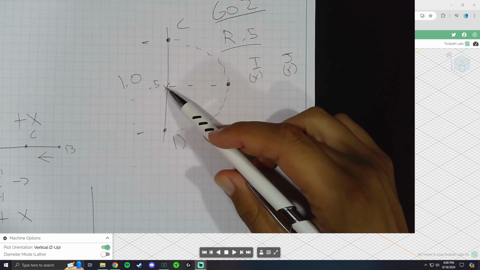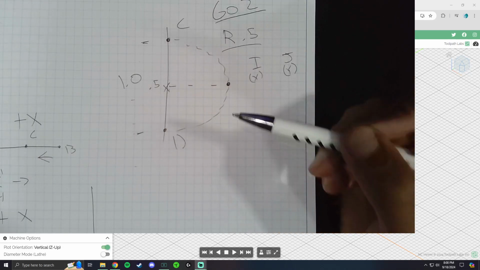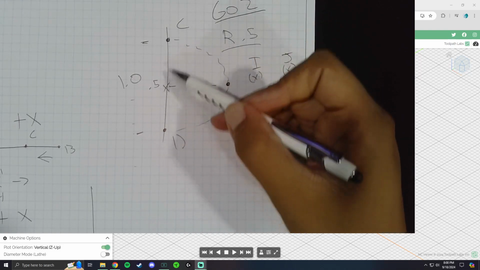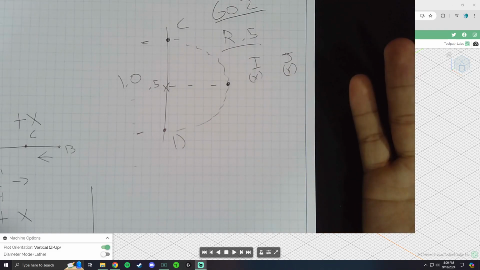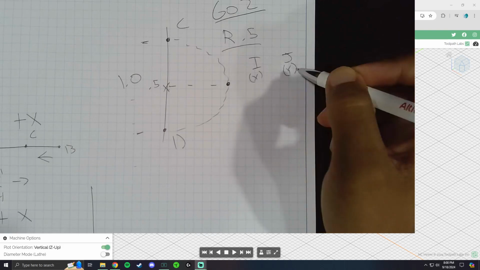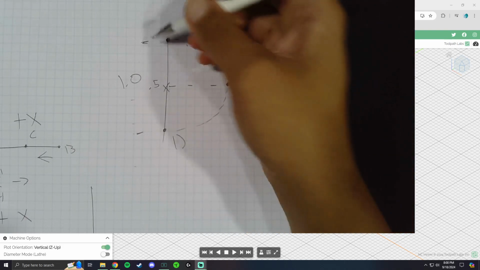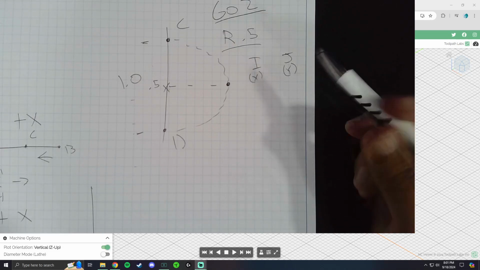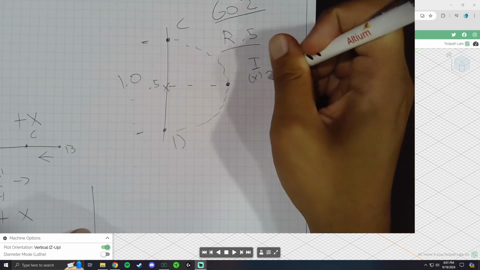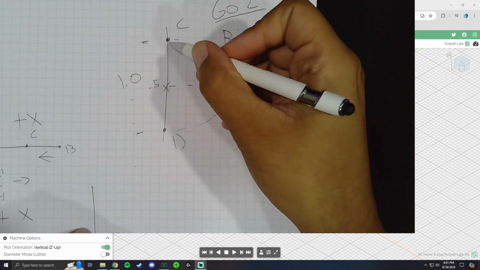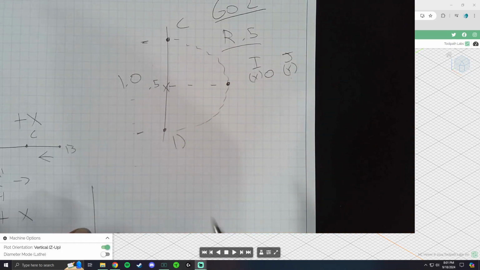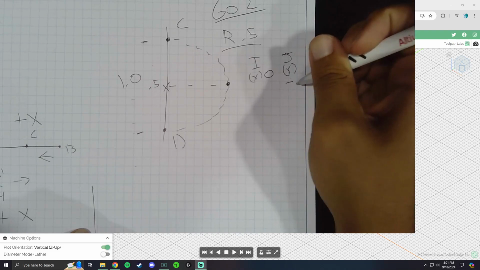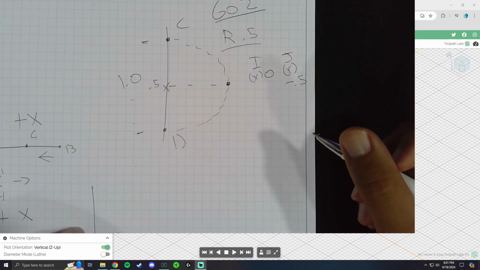I need to then find the center of this, which is halfway down. In relative, this is not too complicated because since we're only moving in Y, we're going to have a Y value, and X is going to be pretty much 0. So for my I and J of this center point of this arc, my diameter is 1, 8 grid spaces. Half of that is 4 grid spaces. I'm going to have an X value of 0. My Y value is going to be going down 4 grid spaces. Again, each grid is 0.125, so that's going to be a negative 0.5 value.